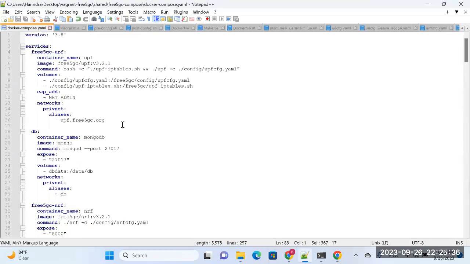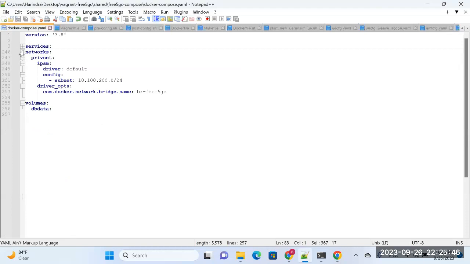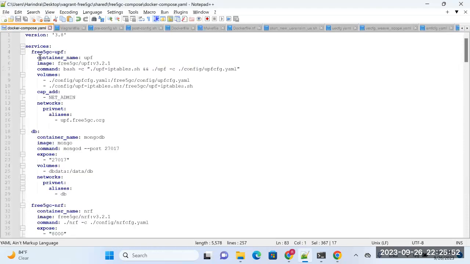Yeah, and here you can check the version of the particular Docker, and what all the services are that you're going to bring up. These are all the services, and this is the network specification that this whole config has. So I'm just going through the services one by one, at an outer view.